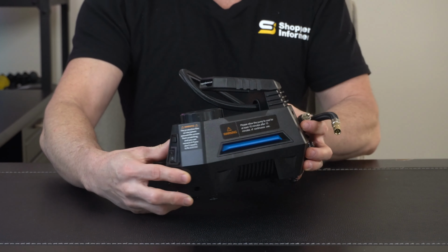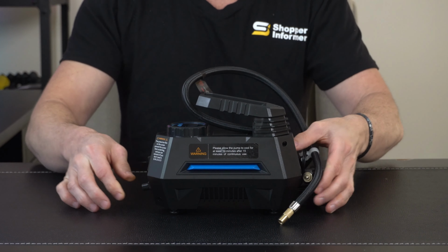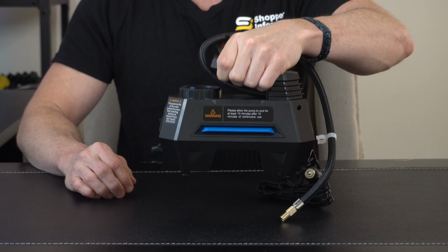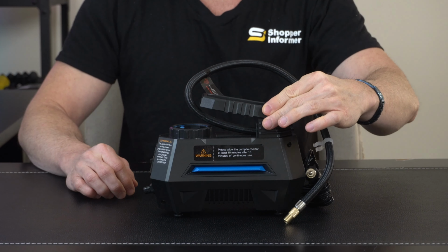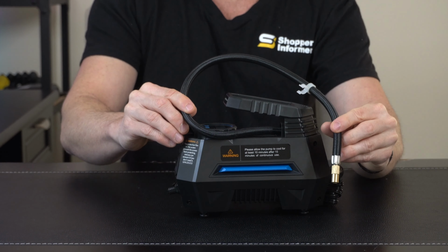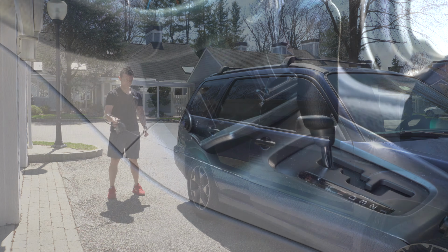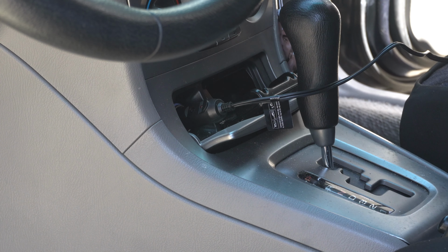So if we take a look at the air pump itself, it's got a real straightforward and simple build design. Very lightweight. It's got a nice built-in handle up top, which makes it easy to carry around. Then we have our main air hose that comes off, and we're going to talk about the attachments here shortly. We've got an extra long 10-foot cord that runs off of your 12-volt accessory input here, so you'll be able to reach all of your tires no matter what.